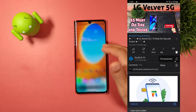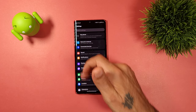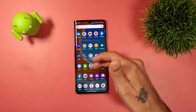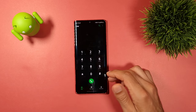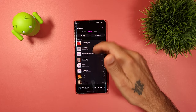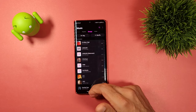So this is how everything comes stock out of the box with your LG. This is updated to Android 11. So you can see your icons have this little rounded square on them, and these are all your icons at the bottom right here. Now I am using Nova Launcher, but the icons are set to system, so these are how all the icons would look. Go into your dialer, this is how all that looks, so nothing's really changed there. If you go into your music, this is the LG music, and this is how everything looks, sort of like this purple tint to it. You can change everything on there as well, but that is how the stock music player looks.